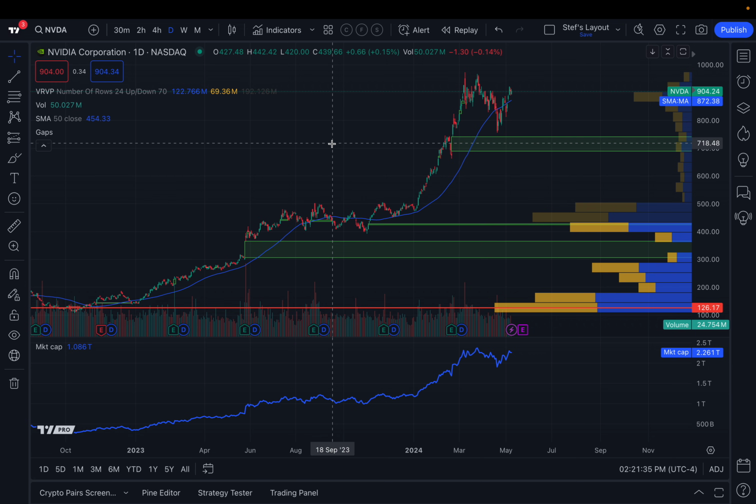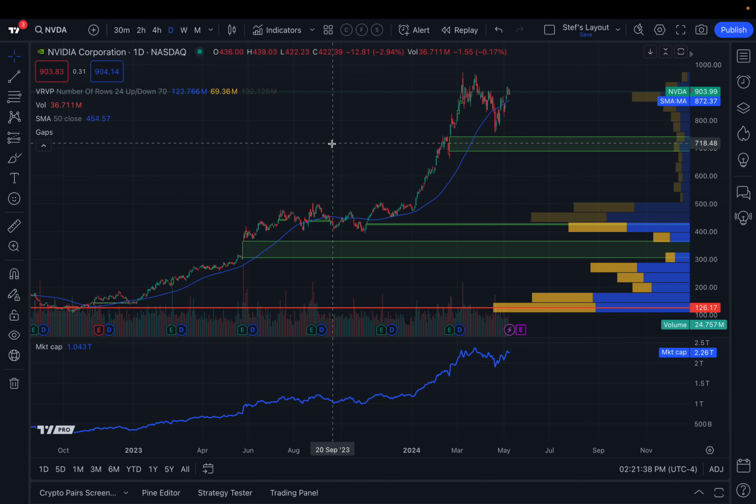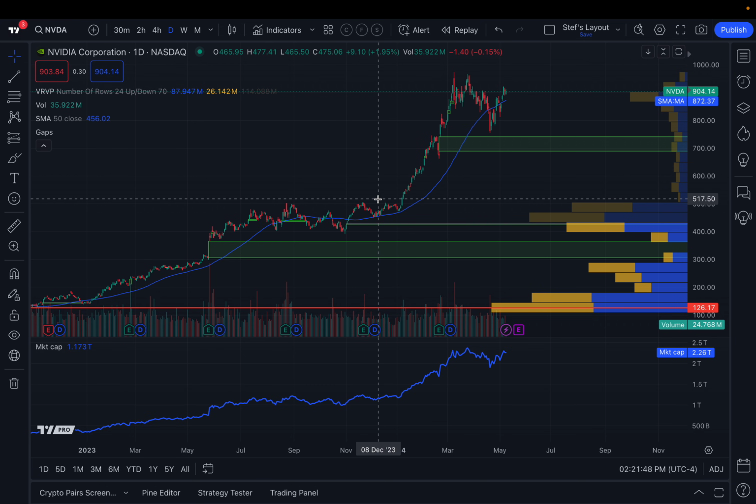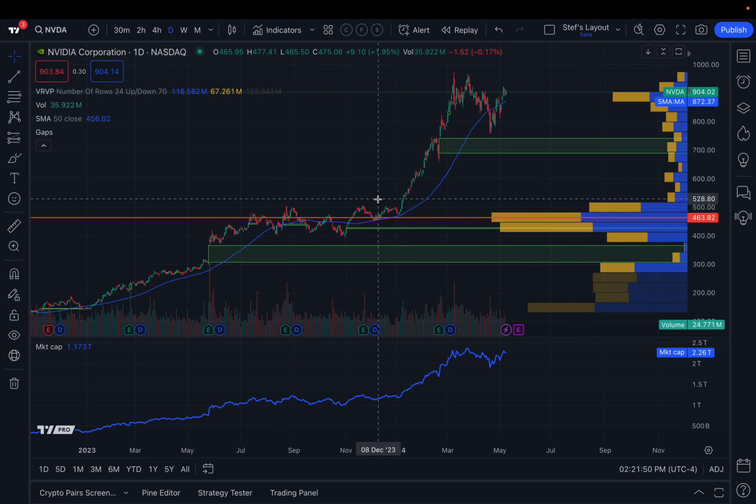Now, why does this matter? Why should you embark on the journey of mastering your favorite indicators and adding them to the chart like this? Well, the most important thing to take away is this is how you can analyze price action and build the chart layout that you need.